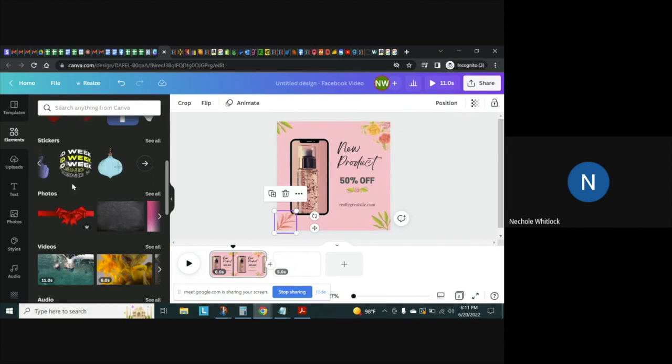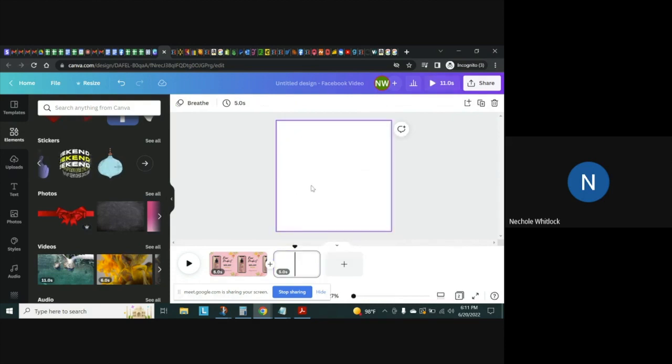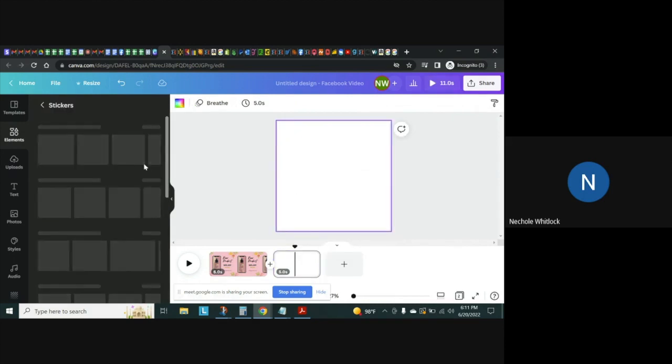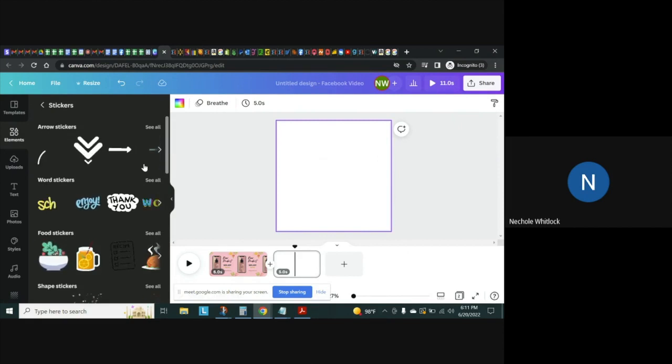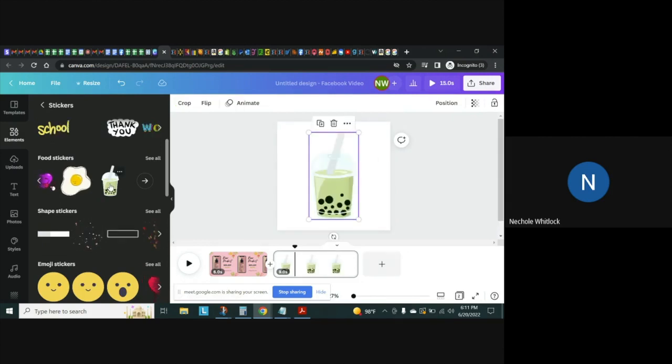So I can go and see what other stickers are available if I wanted to create the same effect over here with this. Okay. So I'm going to go ahead and look and see what they've got. I would like to have something that wasn't truly cartoonish, but I'm going to choose this because we're doing a smoothie.